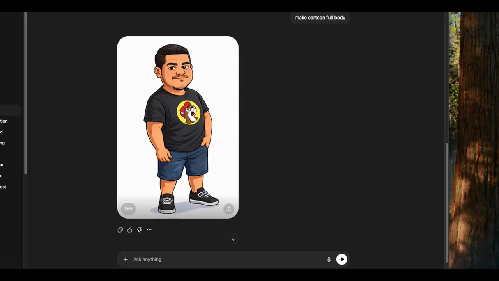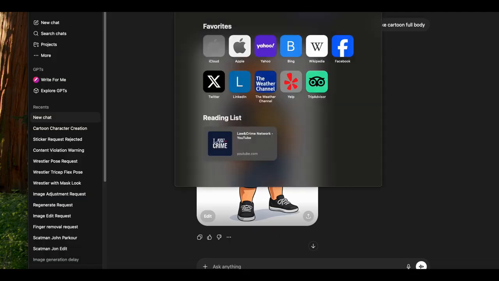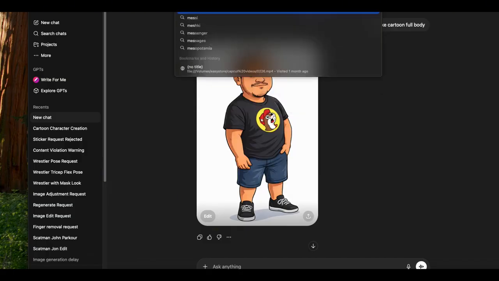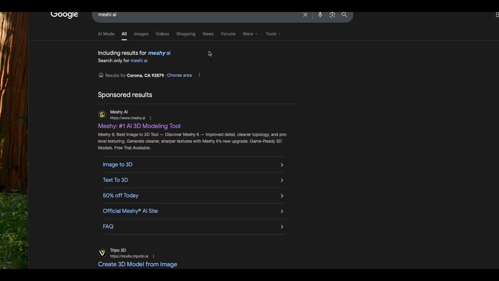So now that we have a cartoon of me, we're going to leave ChatGPT, and we're going to go to Meshy AI. M-E-S-H-Y dot AI. And with Meshy AI, I actually have an account as well.